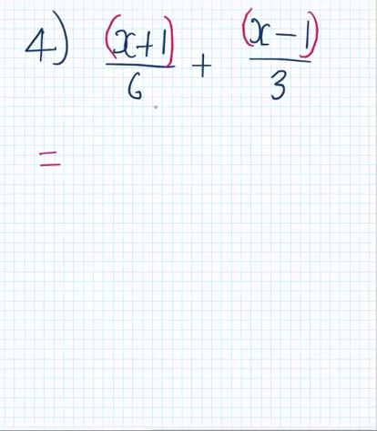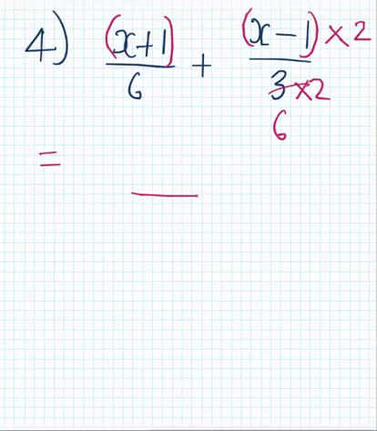Now, what we have to do is make our denominators the same. We've got 6 here and a 3. I know I can turn my 3 into a 6 by multiplying it by 2, and also multiplying the top by 2. And now this is a tricky part. Before you expand this, I want you to write it out under the same denominator. So that's going to be a 6, and we're going to have everything over 6.